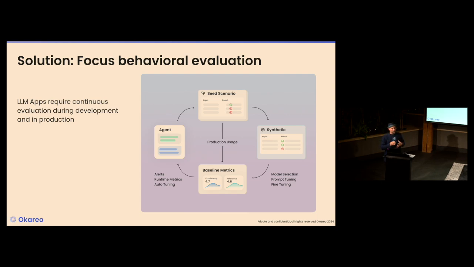See how that model behaves. More importantly, see how the application behaves, because models aren't in the application alone. They're mixed in with a lot of other code and a lot of other interactions. Once you have a baseline for how you think that system's going to work, you can now go to production in some small way and start to measure behavior in production against your baseline. And then you can easily aggregate the issues into a new place to generate new data to take the whole loop over again.